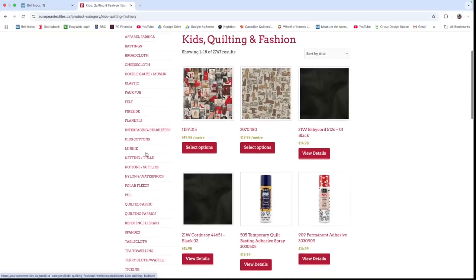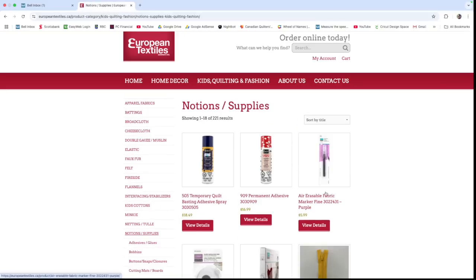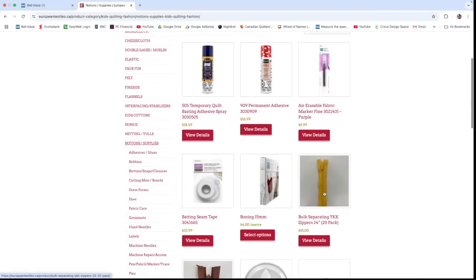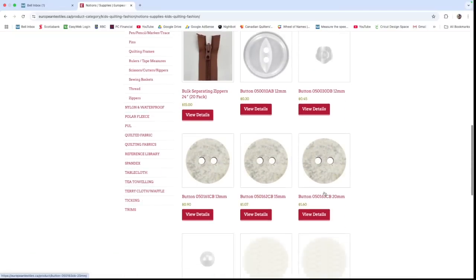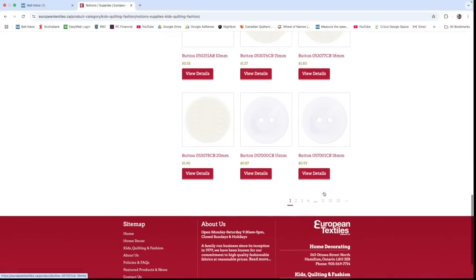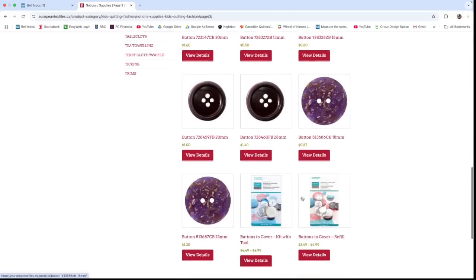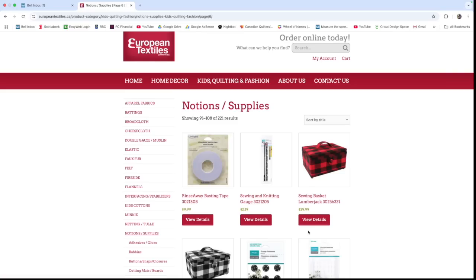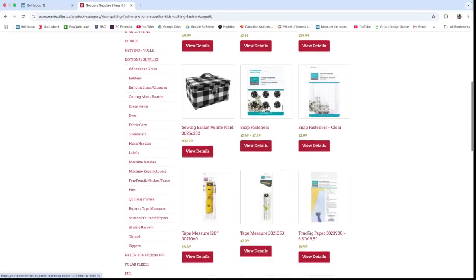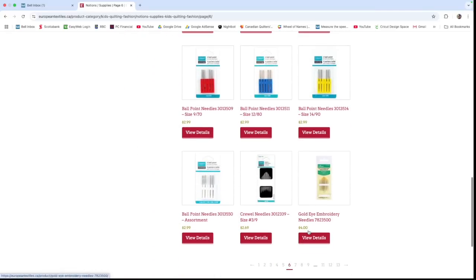And let's see where they might have that. Notions and supplies. They have spray basting, pens, zippers, tape, buttons. They have a lot of products. They have a lot of buttons. Do buttons go forever? No, here's a few other things. Sewing basket. Okay, so they have a good selection of buttons, it looks like.